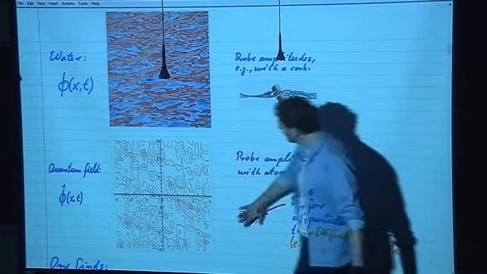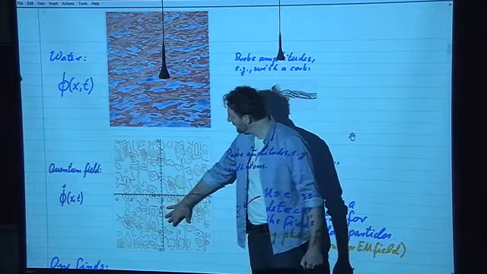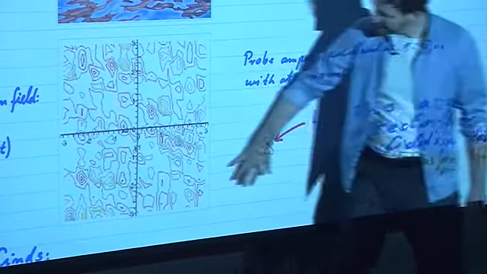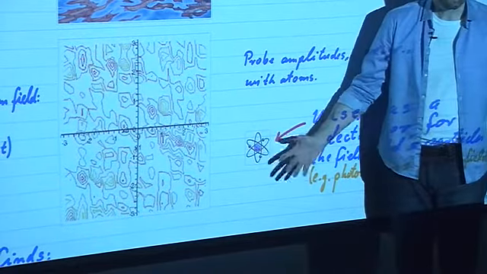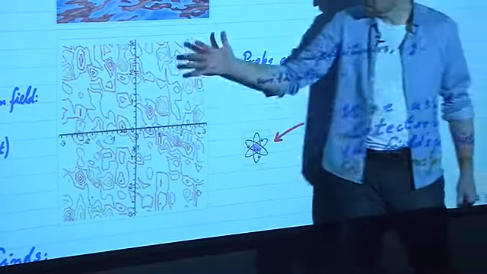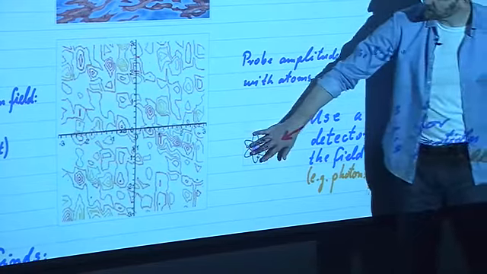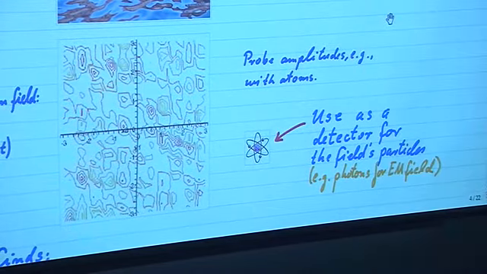So by placing an atom here in the ground state, and then exposing it to the field, and later on measuring the state of the atom, we are probing whether photons of the right energy were present. See, if the atom is found to be excited when we put it in there in a ground state, then we have reason to believe that it absorbed a photon of that energy. As we will find out, the situation is more subtle than this.